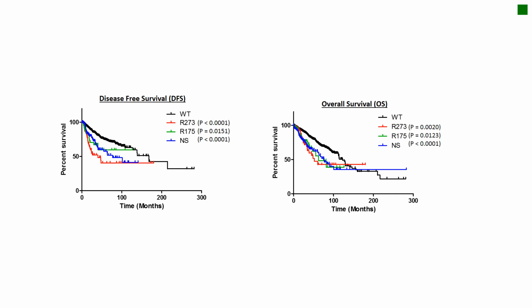So based on this data, what we can conclude is basically the R273, R175, or the nonsense mutation have poorer survival outcomes compared to the wild type p53. Now, this concludes the whole part one of the analysis, which is mainly just to give an idea about the p53 mutation in the PanCan 12 dataset.